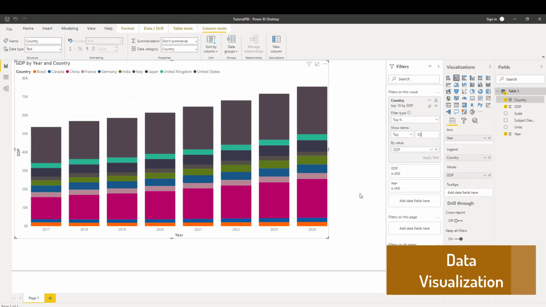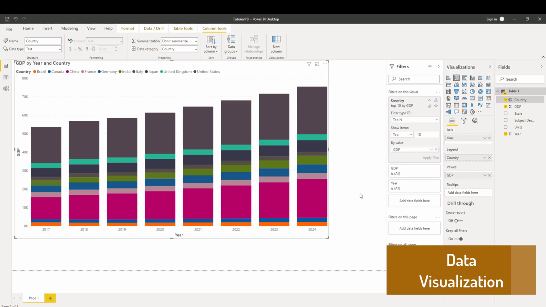Okay, for this, to get a good visualization, you need to play around. You need to know what you want to present, and then you need to play around with the functions, with the filter, with the values and so on, to get a good visualization that people can understand. Okay, it's not about how interactive, how complex, or how good your diagram is. It's more about how it makes sense to your stakeholders.